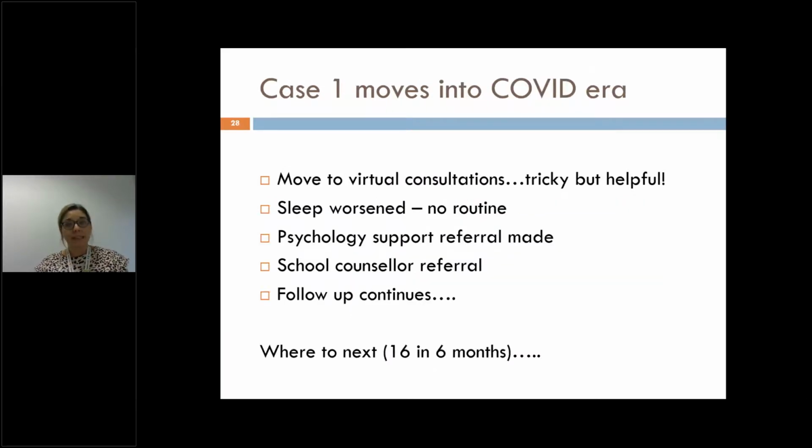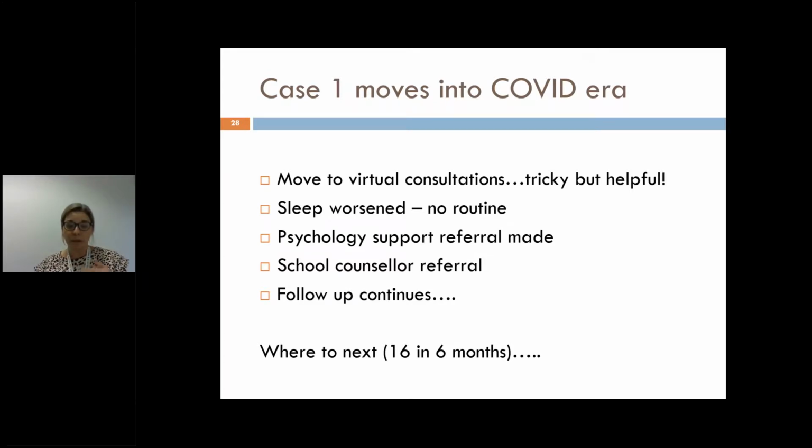What was tricky in this case, and I just wanted to share some reflections with you on that, is that we had to move to virtual consultations for this young person, which were tricky but actually really useful, because by the time we moved to them, Katie, as I've called her here, was able to take calls herself. So she would answer the phone and we'd have a conversation, and she was able to tell me how she'd gotten on. And she was actually very happy doing it that way. Did not want to use video, but happy with the telephone consultation.